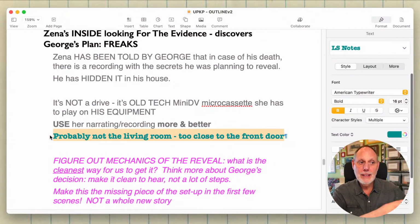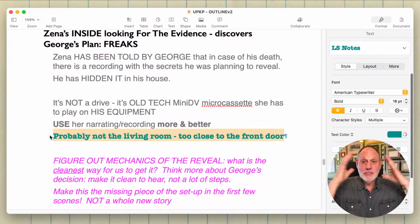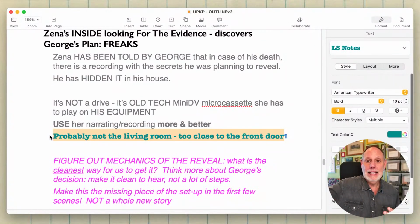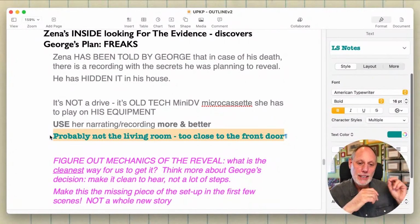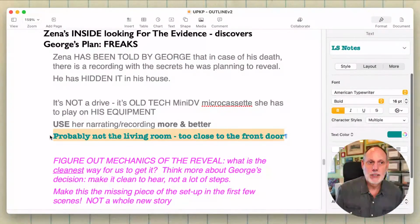What she has to be doing, the way that this scene works, it's already written. The good part of this scene is she is playing this tape from George. And in it, George says, I don't have any evidence. And she freaks out. And as she's doing that, Madeline and Norman are coming into the house. Now, here's the thing. If it's in the living room, and the way that we've staged this house so far, the living room is pretty much right inside the front door. I'm a little worried that if the couple was coming into the house and heard some kind of ruckus, considering there's been murder attempts, they would just run out of the house. They need to be pretty far inside, so that running out is not the easiest thing to do. So I need them to come into the living room, which means she can't be in the living room.